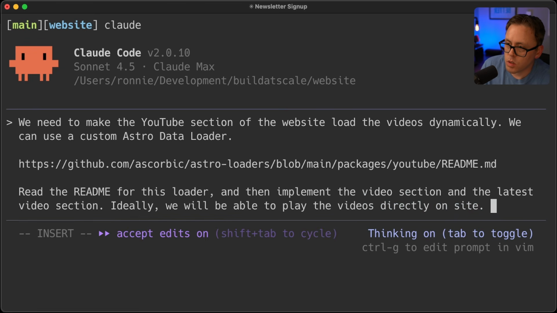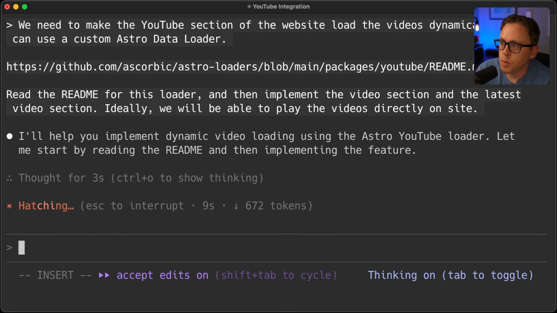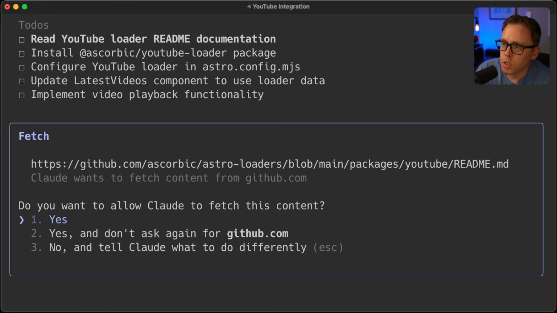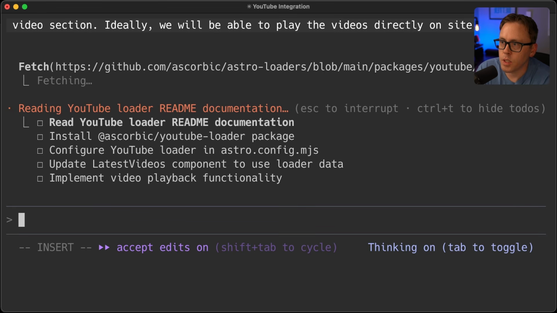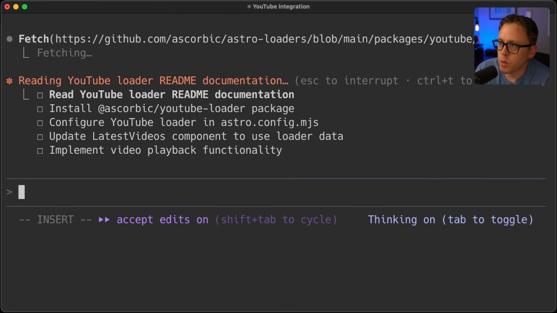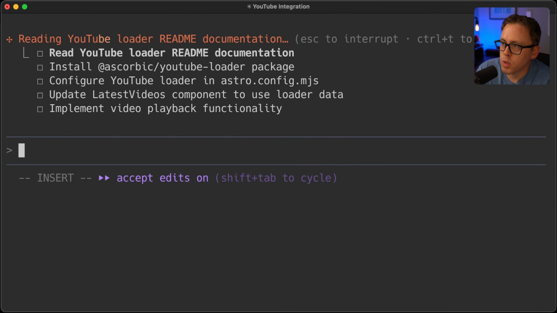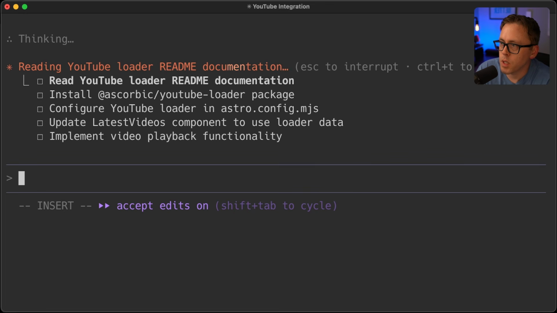I'll turn on auto edits. I'll help you implement the dynamic video loading using Astro Loader. Let's go ahead and let it read that documentation. It's going to install the package, configure the YouTube loader, and update the latest videos component and implement video playback.